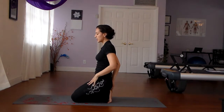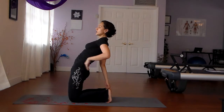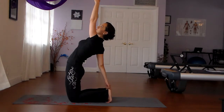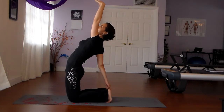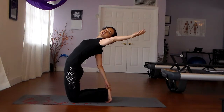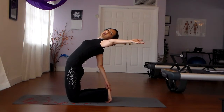So let's do the left side. Press the hips forward. Very important you stay tucked and keep the hips squared to the side. Left arm comes up first. Take a nice deep breath in, and as you exhale, bring that left arm out to the side. Look at the fingertips. Breathe. And come back.